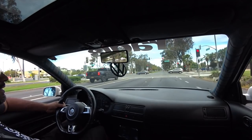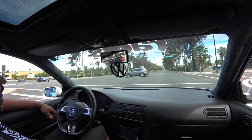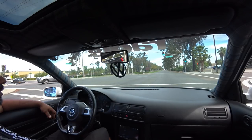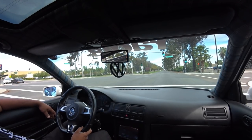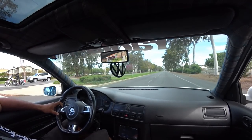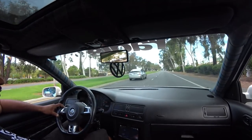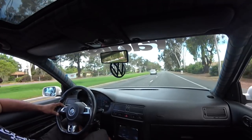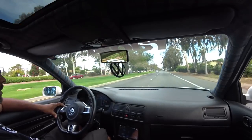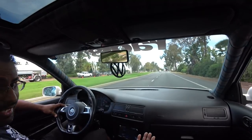We're running around 5 to 7 psi, maybe less — I honestly don't know. I have all my boost gauges and stuff coming soon, but I haven't gotten to that point yet. It's a very vital part, but that's why I don't run the car really hard. I literally cruise it all day. I'm going to get ready to put all that stuff in soon and make a DIY for that.